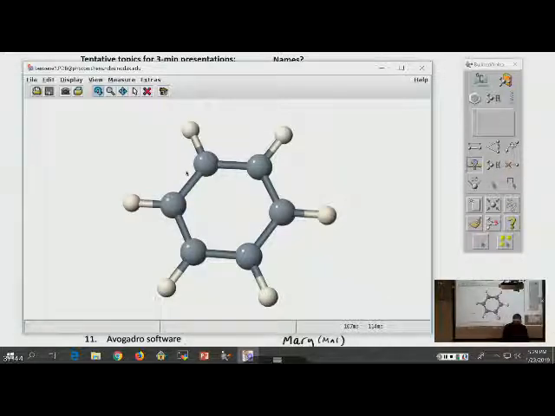Newer versions do have options to edit and modify, but not as pleasant as Gauss view. So do not count on it for building models. But if you need to quickly visualize something, like if your connection with the server breaks and you do not have Avogadro, Hypercam, or Gauss view on your local machine, like if you're flying in an airplane and do not want to pay for Wi-Fi, then you may want to have something local. So JMol is probably the cheapest option, and it will work with guarantee.